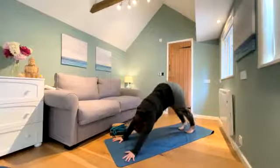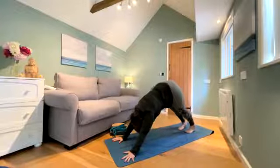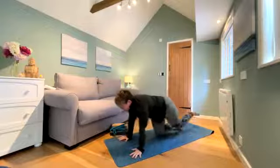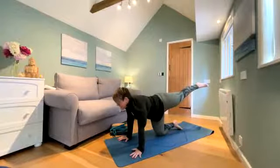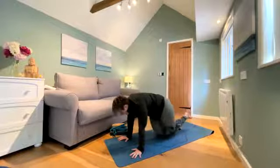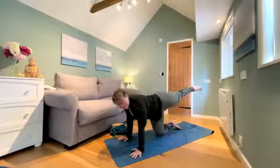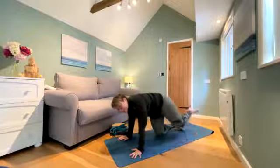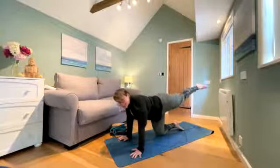Inhale, stay there. Drop back all fours. Exhale. Other side. Left leg floats. Inhale. Hopefully the breath's feeling pretty deep now. Knee to nose. Exhale. Lift again. Inhale. Left upper arm. Exhale. Lift again. Inhale. Right. Exhale.